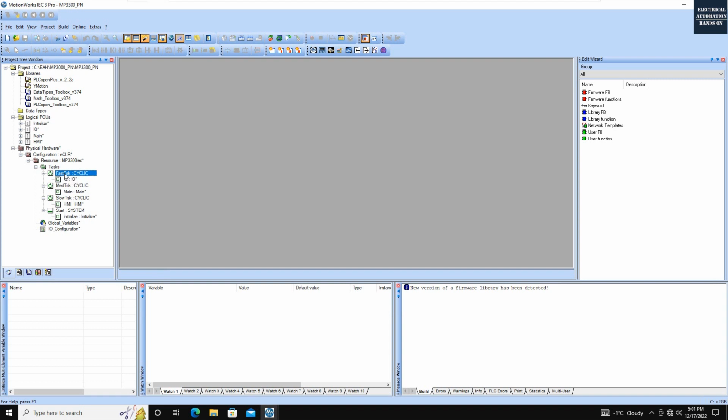If we double click or go to the setting here, we will see by default this fast task cycle time is 8 milliseconds. This update time can be set to associate with the Profinet cycle time. Usually the Profinet cycle time could be 2 milliseconds, 4 milliseconds, or even 8 milliseconds. In this case, I will set 4 milliseconds just for testing purposes. Basically a fast I/O scan time.